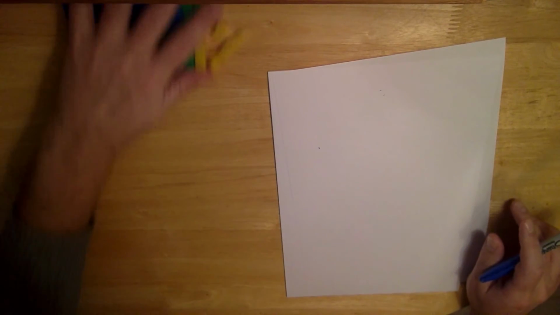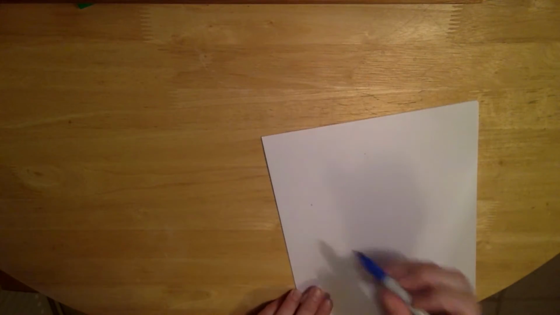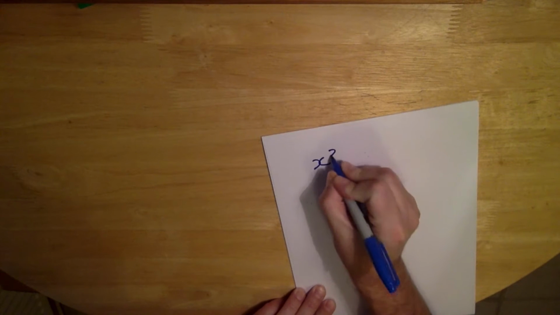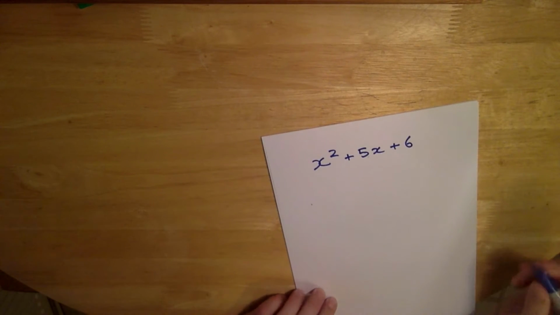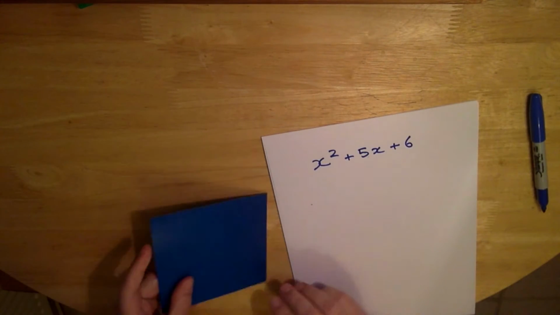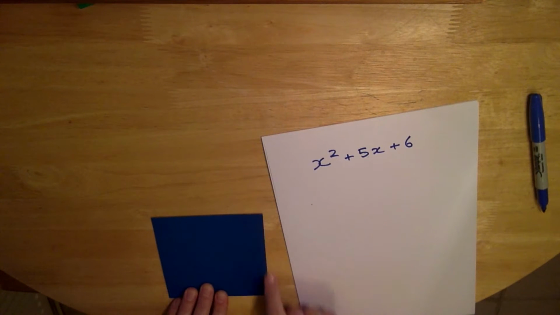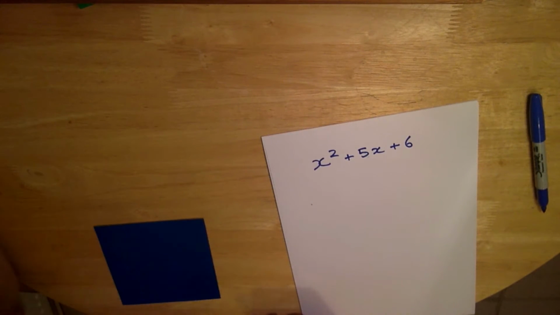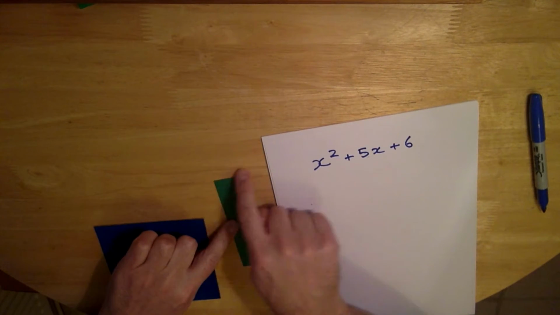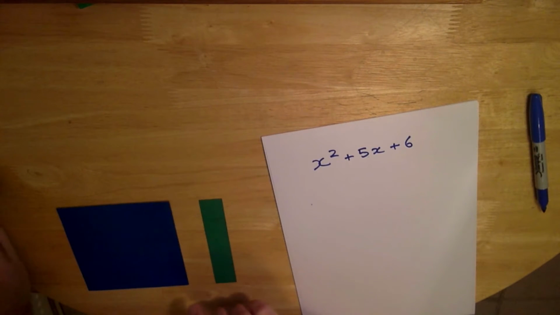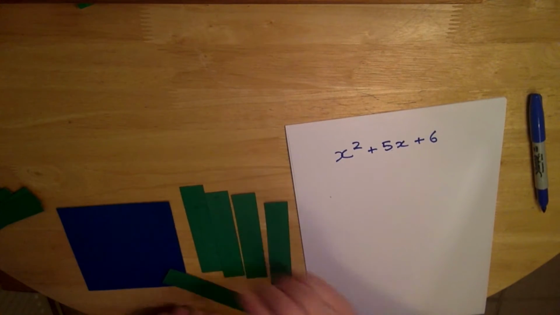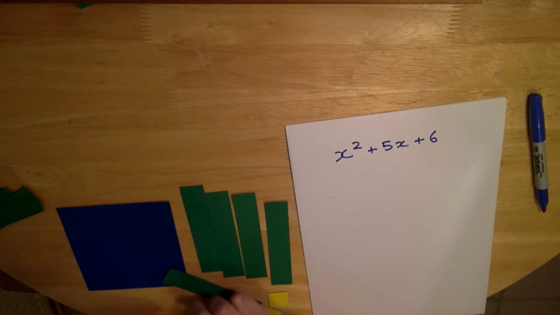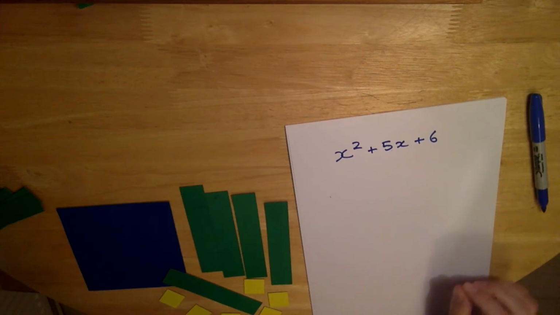What if instead of having some numbers, I have an expression? Let's say, for example, x squared plus 5x plus 6. Is this any more difficult? Well, if we take an algebra tile and we say this length here is x and this length is x, this is going to be x squared. And an algebra tile where this length is x and this is 1, then that's got an area of x. So I need 5x. So I've got x squared plus 5x, and then some little 1 by 1s to give me my 6. And I have x squared plus 5x plus 6.